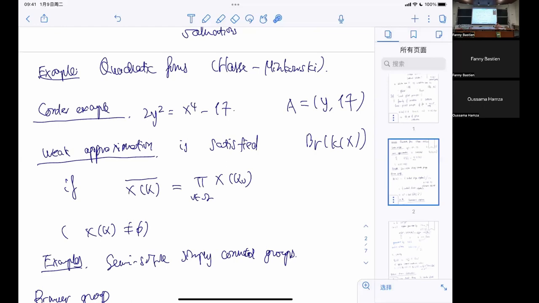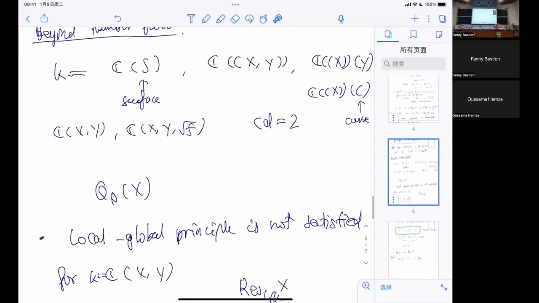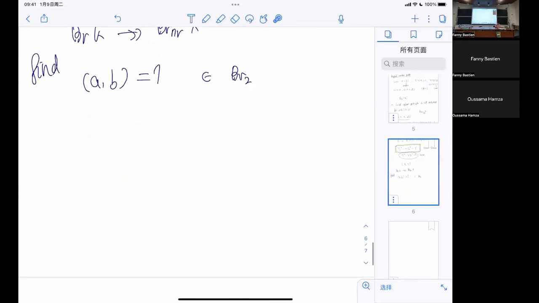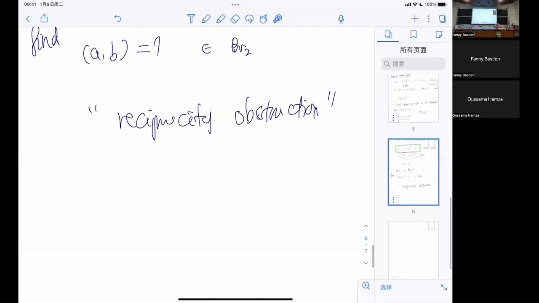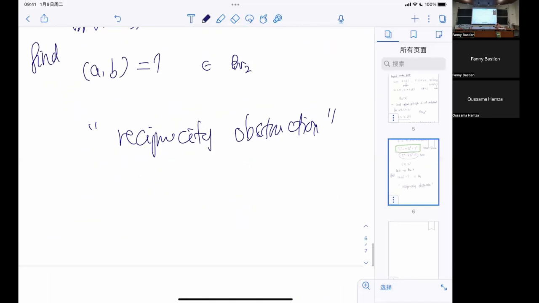So you mean the higher case, where the cohomological dimension is already high. Okay, so actually we do have the so-called reciprocity obstruction defined by Colliot-Thélène. In this case, Colliot-Thélène and Zeng showed that we do have this kind of complex, and then we just go two steps. It's exactly what you described. We have H^n, and then the residue map goes to H^(n-1), and then to H^(n-2). So we should have this kind of vanishing. Of course, I already looked at the case of H^2 defined by this reciprocity obstruction, and so it doesn't work here.